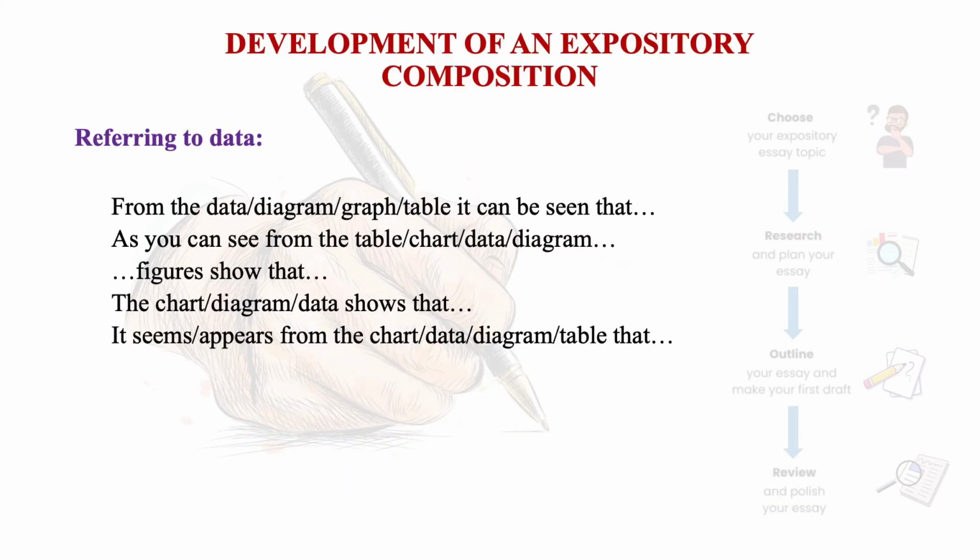You can refer to data. You can say it seems or it appears from the data that, and then you can give the data. So these are the techniques which you have to learn, which are used particularly to describe certain things in a composition, in between the paragraph, the body part, which is very, very important.